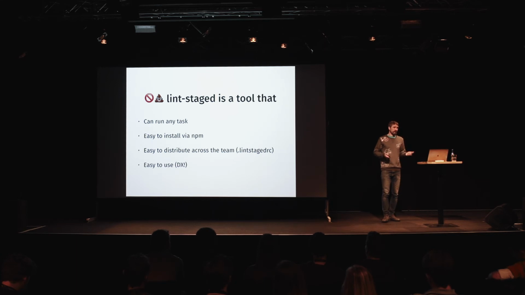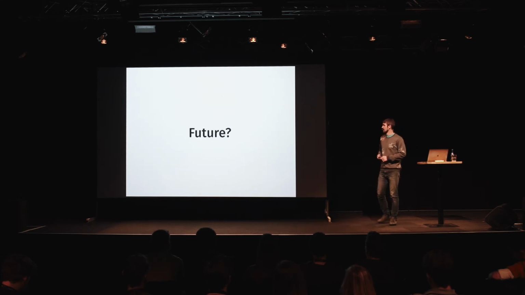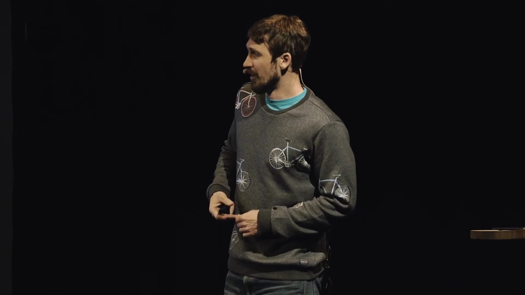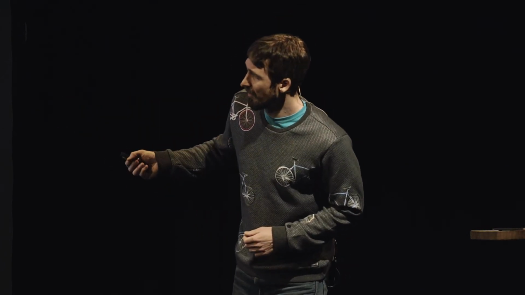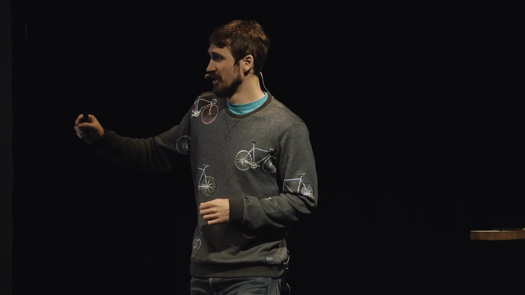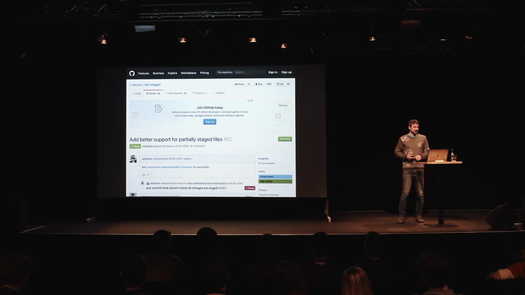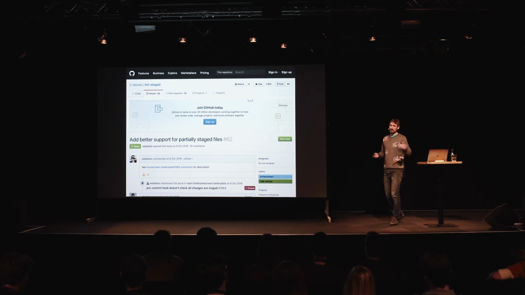And that brings me to the future, with a question mark, because there is this one long-standing issue that I have been fighting for more than a year now. It was opened on the 6th of October. Funnily enough, it originated from Max Stoiber's React Boilerplate. So it's all connected. This is the cool thing about this project: many, many people are using it, and they discovered that bug, because I wasn't aware of it at the moment.